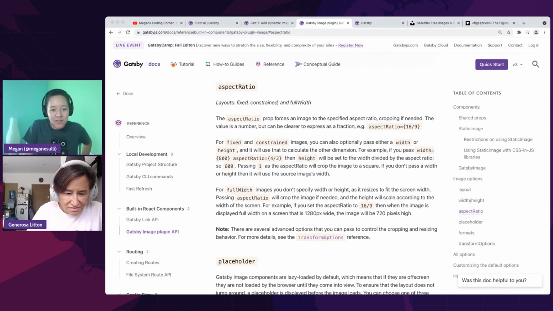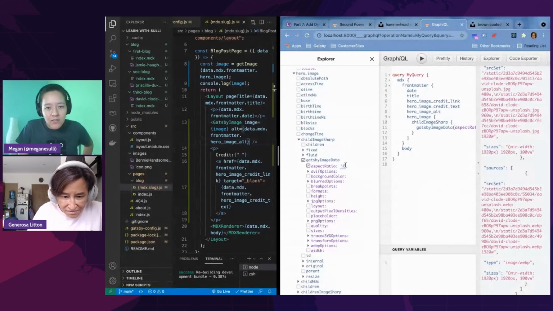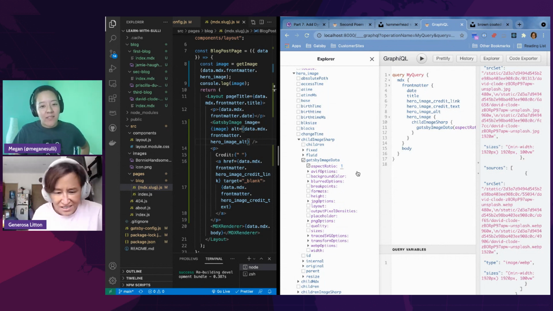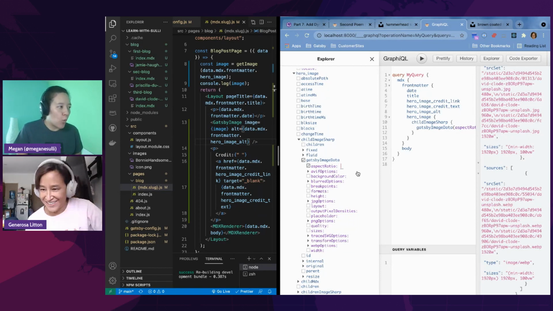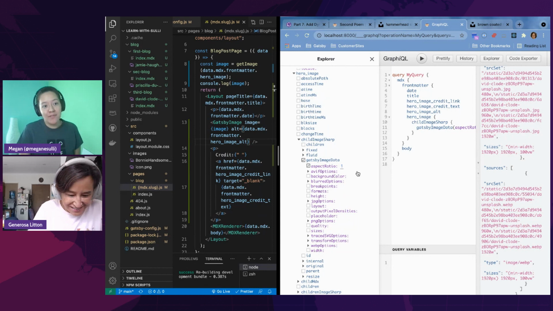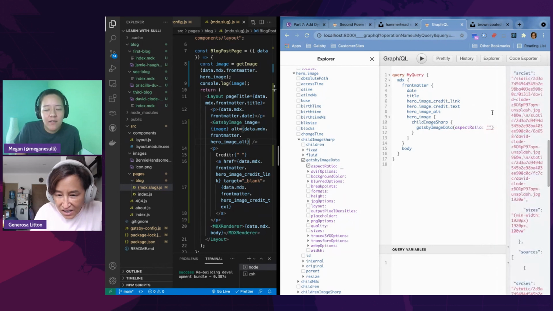So let's try that. Let's set it to 16 divided by 9 and see. It won't let me do it. I can't do it. Graphical might expect it to be a number here. Let's do like 1.78. I can't even do point. Uh-oh. Well, let's see if you can edit it. You might be able to edit it directly in here. Let's see if that works.